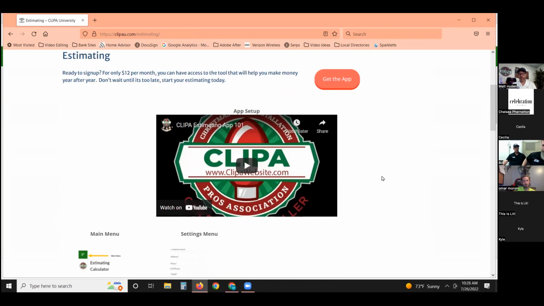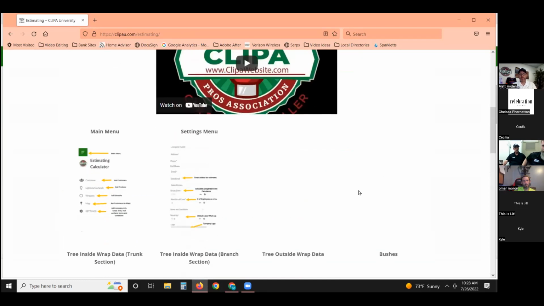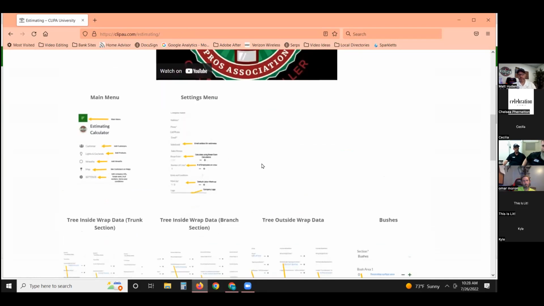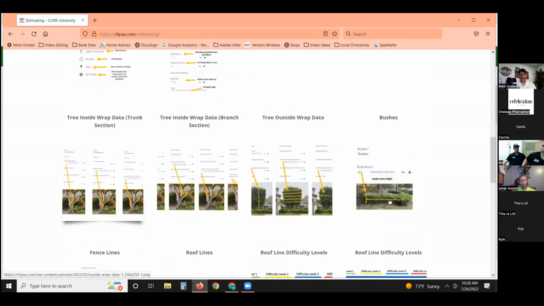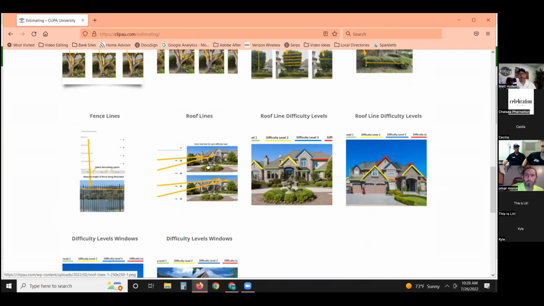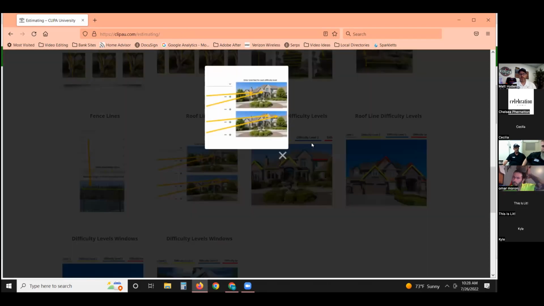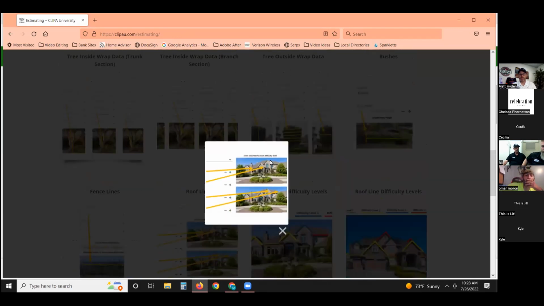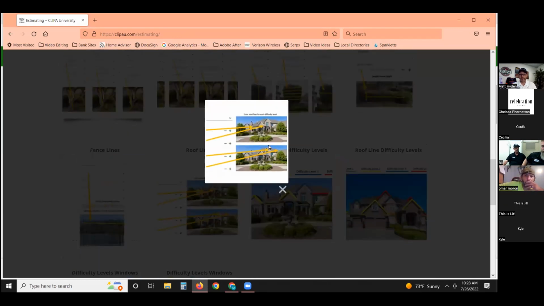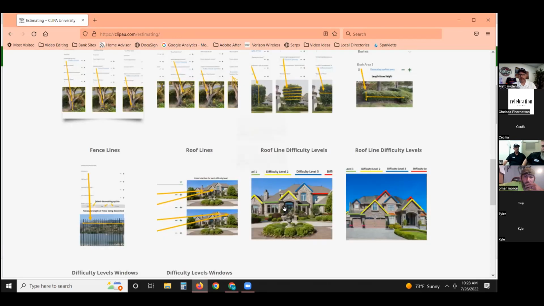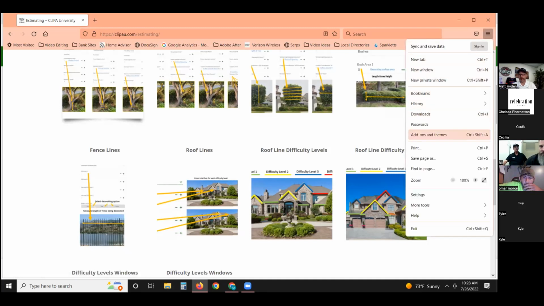We'll probably upload this video, but I do have settings. I've got all sorts of stuff, instructions on how to set the stuff up. So if you're like, I don't want to watch the video again, I just want to go back and do a quick reference, this is some information right here. So if you click on roof lines, it's going to show you an example of what we consider. Well, that's kind of small. I have to figure that out. That's pretty small. So if you were able to see that, which I'm not, we do have some examples of difficulty level 1 is the green right here. Let me just see if I can blow this up a little bit. I'll figure out how to make it larger for you guys.